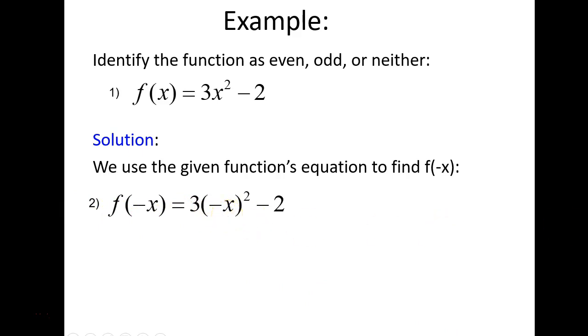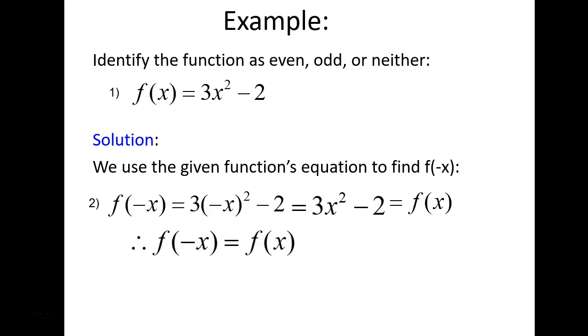Now simplify this, and remember when you square a negative number, it becomes a positive number. So what I want you to notice is that f of negative x, after I made some simplification to it, is the same as the original f of x function. Take a minute and make sure you see that these two things are the same. Well, remember, that was the definition of an even function. The definition said that f of negative x had to be equal to f of x. So since those two things are the same, that means we're dealing with an even function. If you were asked what kind of symmetry it has, you would say it has y-axis symmetry, because even functions always have y-axis symmetry.